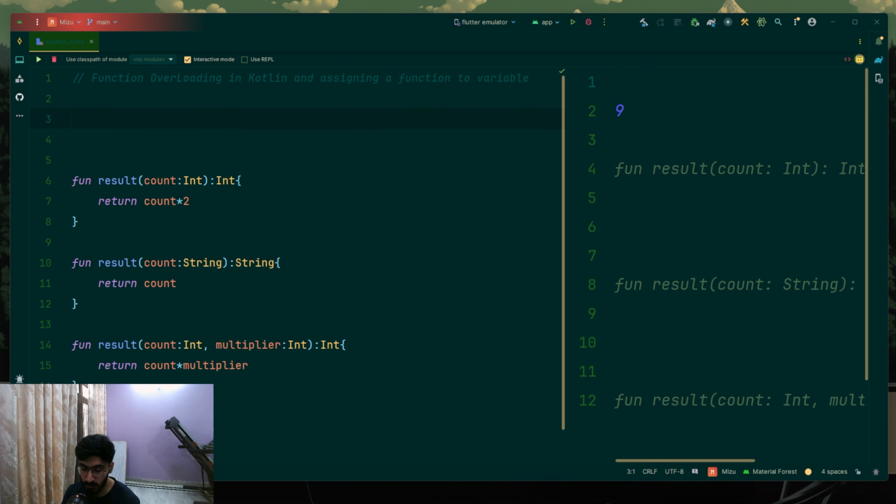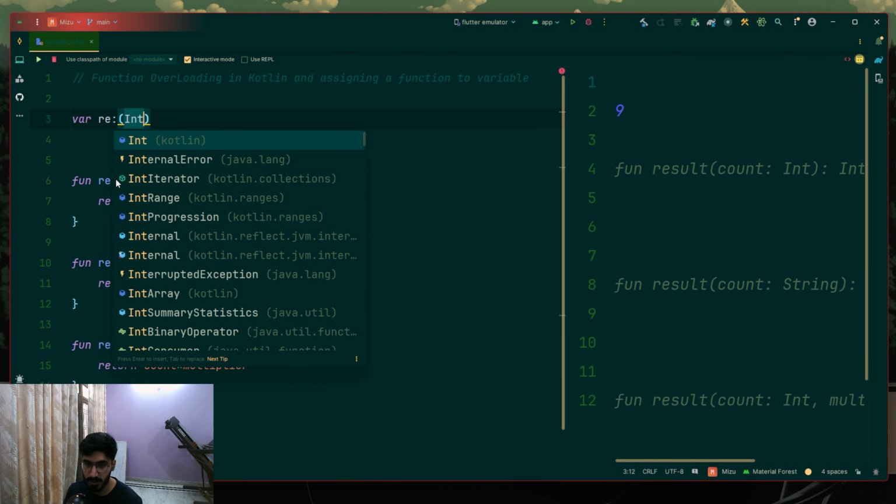Previously we have looked at overloading. We will try to assign a function to a variable. That will be interesting to do. Let us quickly make a very simple variable here, re, of type. Now in order to assign a function, we have to declare what the variable type will be.